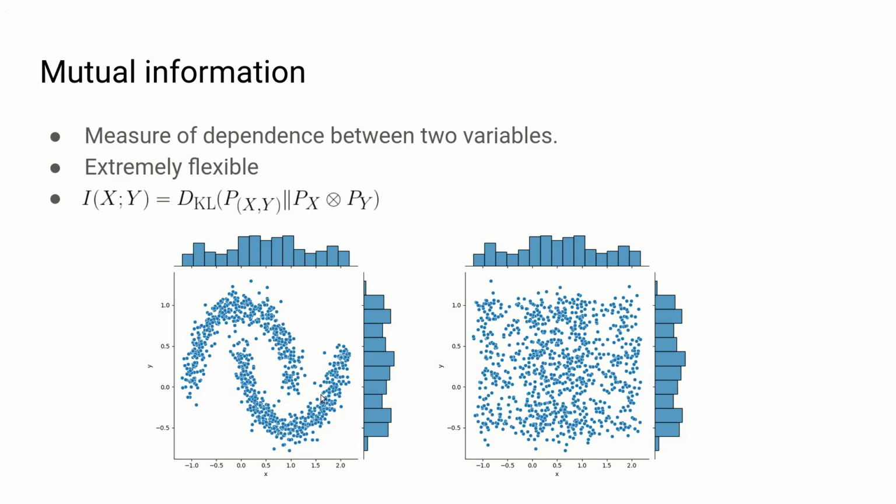Here, of course, the picture is much different. And you can see that here the variables are very much interlinked. And this is what mutual information is measuring, the difference between the distribution on the left and the distribution on the right. And of course, it's important to see here that we didn't need to make any assumptions about the nature of the relationship between these two variables. All we need to have a mutual information value is the marginals and the joint distribution. And with that, we can move on.